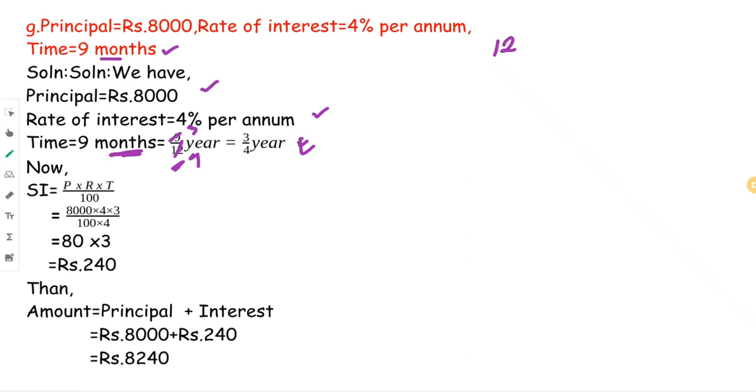Clear? Once we're done with it, we just have to put it directly in the interest formula. Simple interest formula, PRT by 100. Principal given 8,000, rate of interest is 4%. 4% means 4 by 100, right? So 4 by 100, and now the year we got to be 3 by 4. You can already see I've written it there, 3 by 4 here, right? Alright, let's try division. Then 0 0 0 0, 4 ones are 4, 4 ones are 4, and we're left with 80 into 3. So if you multiply, we're going to get the simple interest to be equal to rupees 240. So you find the amount, principal plus interest, right? Principal already given 8,000. The simple interest we just found to be 240. So you add both of them, and that will be the amount to be given in 9 months, or 3 by 4 year.